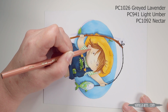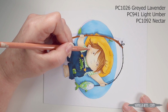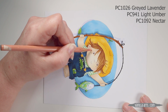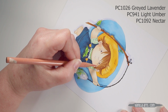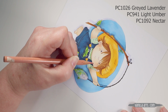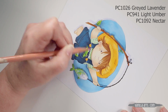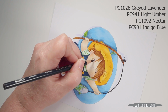One of the big mistakes that I see with colorers is they choose colors that are too bright and too pretty to actually reflect the type of skin tones that we see in real life. So instead of using a bright pink like blush pink, I'm using Prismacolor Nectar, which is 1092. And if you hold this pencil up, it almost exactly matches your lips with no lipstick on that. It looks really good on men, on boys, and on young children when the makeup look, when the cosmetic look is just totally inappropriate.